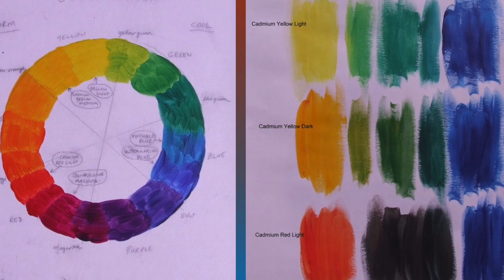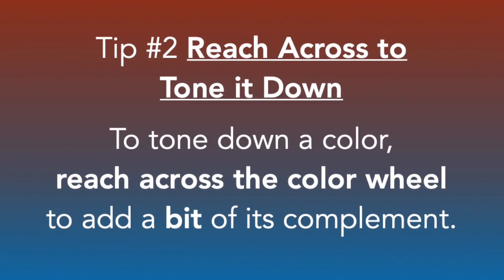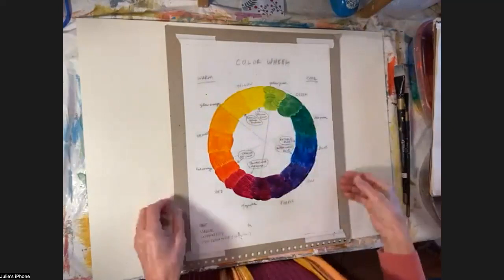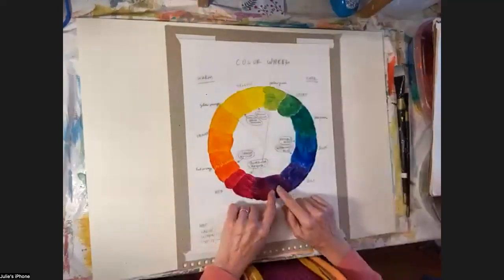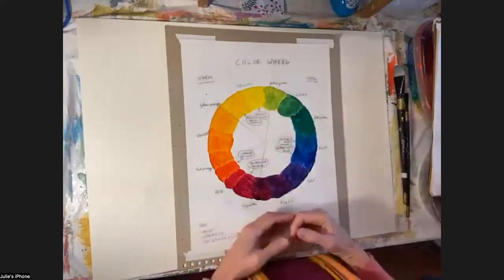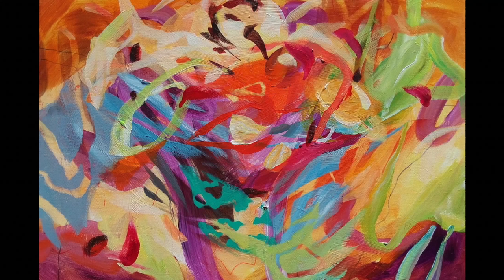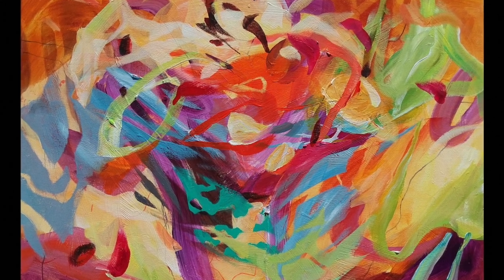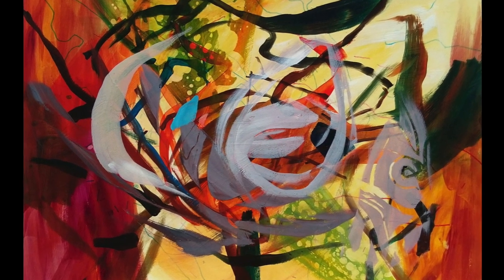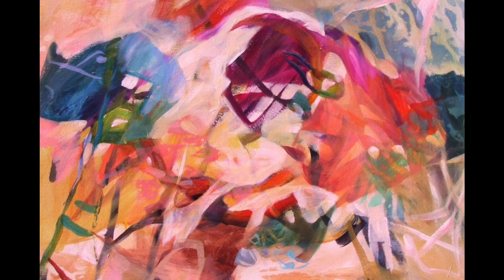How do you get the color mixture you want? That's our tip number two: how are you in control of any given intensity of any color? The quickest way is to go across the color wheel. We're going to use the teeniest bit of purple in our yellow to turn it to gold, and the teeniest bit of yellow in our purple to turn it to burgundy. It's so tempting as abstract painters to use color straight out of the tube, but only a couple of colors in a painting can get away with that. We really have to tone down most of our colors, and the quickest way to do that is to reach across the color wheel.